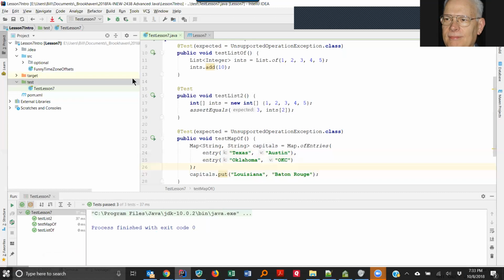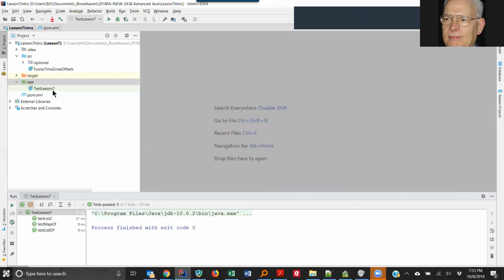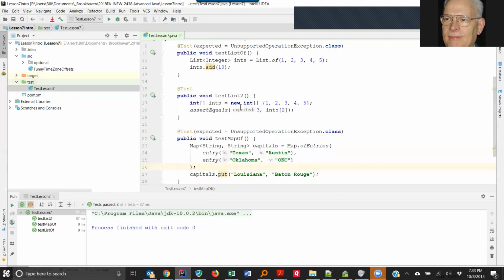And now we're going to talk about... any questions about the tests? No. How do we name them? Just 1 through 8? You can. Usually you give them some kind of meaningful name like test map of or test list of, but it doesn't matter what you call it. They're going to put that down here.